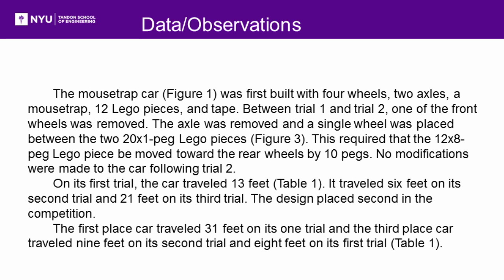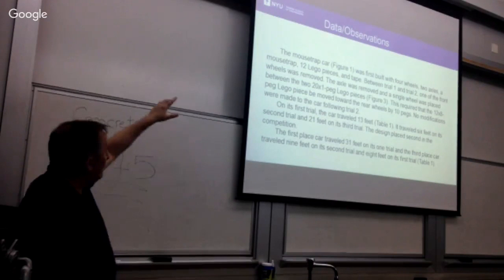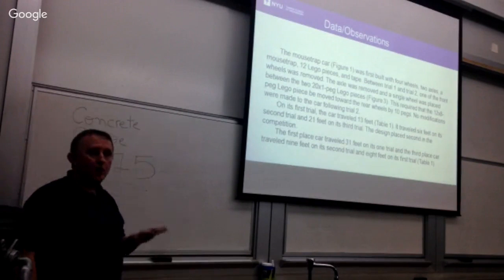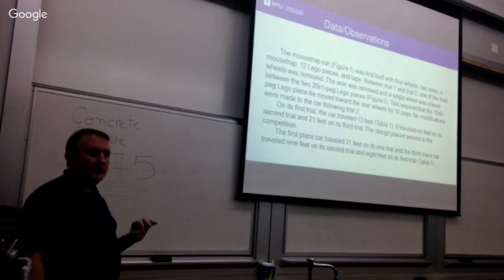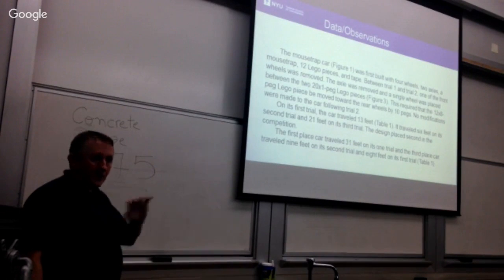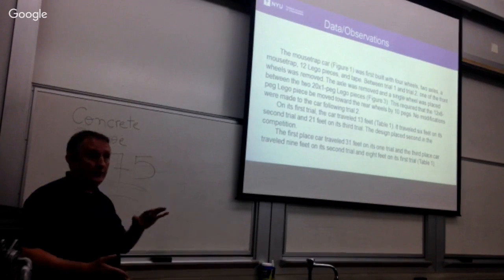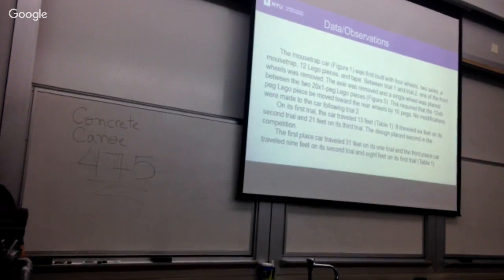And then the final paragraph would be how the other two cars performed on their best trial, in which they traveled the greatest distance. And again, as you can see, there's reference to table one there that contains the competition results. So the point here of these reports is that the text and the figures work together to make a single comprehensive whole. Right? The text and the illustrations work together. Right? The report has got to be a single comprehensive whole from start to finish.